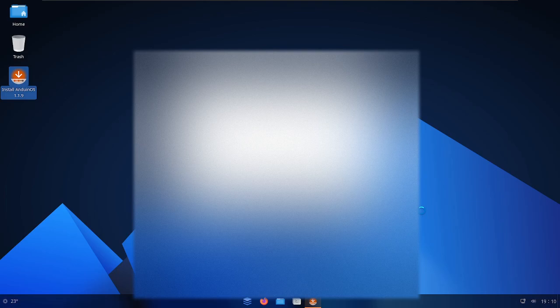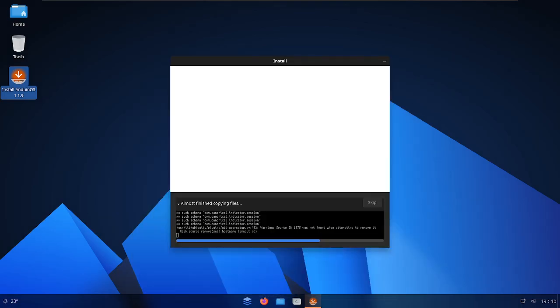Okay. It started. I don't know how long it's going to take. But this is a Ubuntu base, so I'll be using the Debian stuff. Okay, I'll be back with you when it's done.